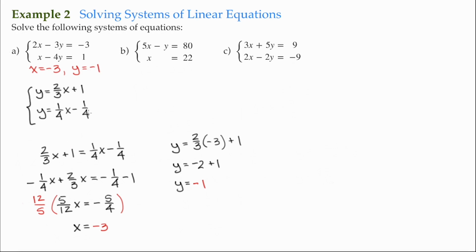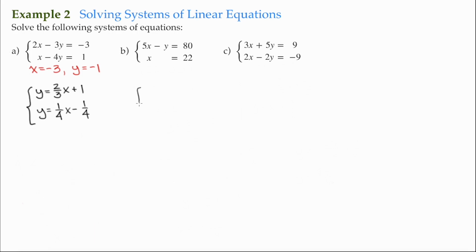At this point, when we're solving systems, there really is no need to have to write this as a coordinate because they are going to represent items. So we're just going to say for now, x is equal to negative 3 and y is equal to negative 1. But we'll do the same for b.